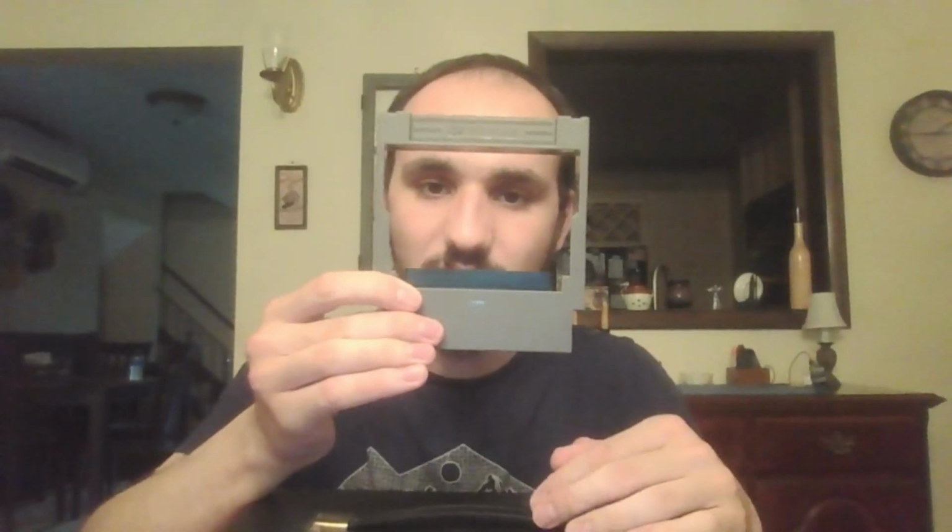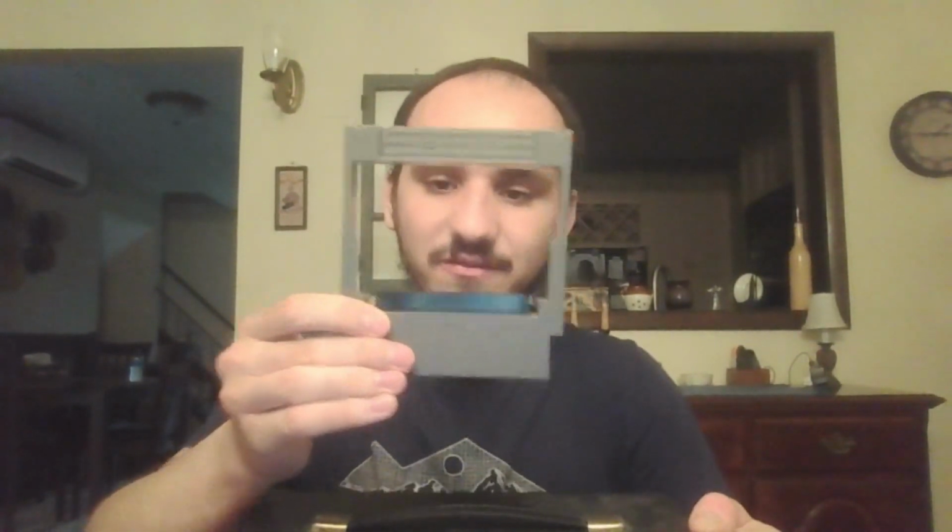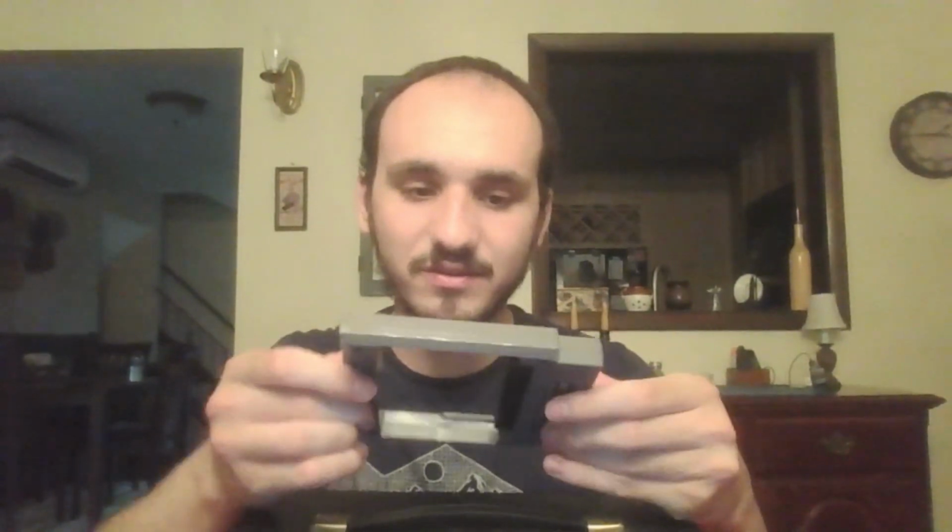So instead, we're going to do another collection review. And you too can play Nintendo Famicom games on your NES without the head itch. What I have here is from my arcade. It's a little adapter that you can plug into your Nintendo Entertainment System. And you can even see my face. You can play Famicom games through this little cartridge slot. And I think it's really handy for a company that makes a bunch of clone systems or bootlegs. They actually did something pretty neat here.